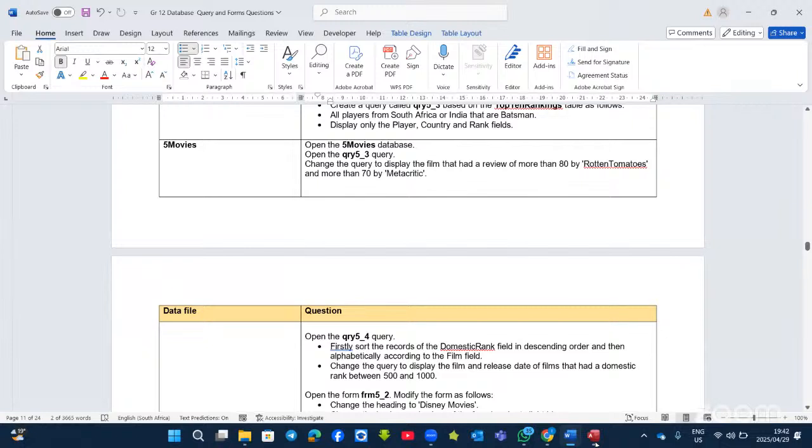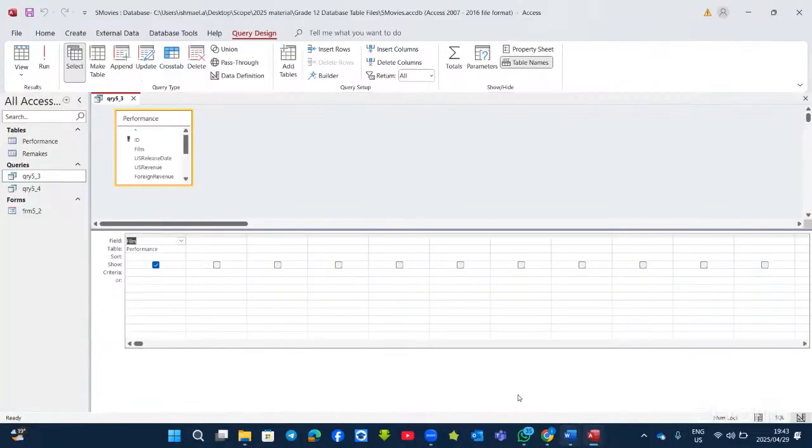It says display the film that had a review of more than 80 by Rotten Tomatoes and more than 70 by Metacritic. Now, how do we see that we have a review here? So we need a film, which is already there.